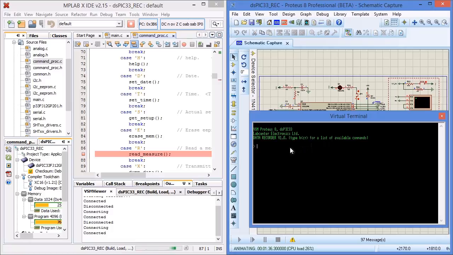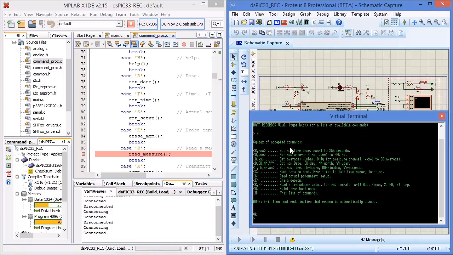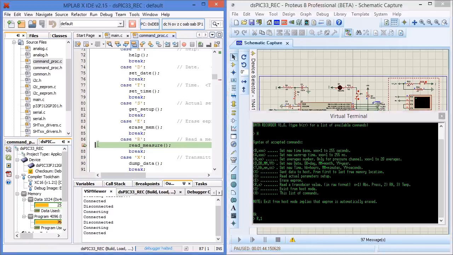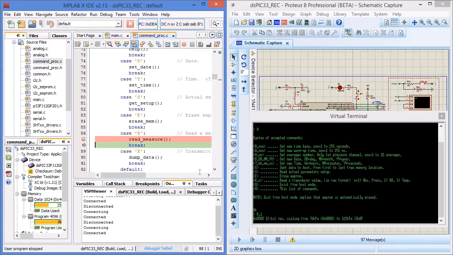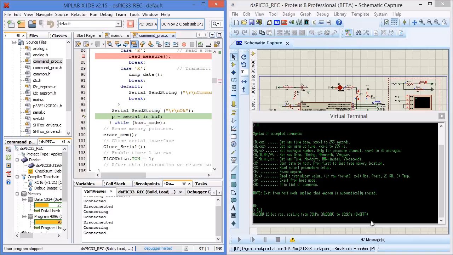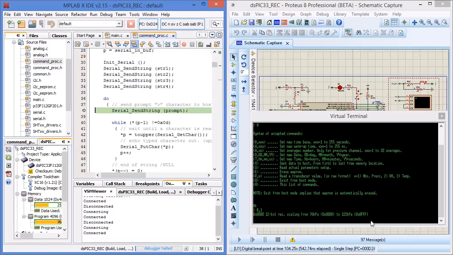If we select the terminal to give it focus and then enter commands, we will soon hit our breakpoint and the schematic simulation will pause. The clock will display the exact point at which this happens. From MPlab, we can now single-step our code and verify expected results on the virtual hardware. When we step through a line of code, Proteus will execute that code through the virtual system and then pause again. The simulation is cycle accurate, so instruction execution timings are precise.